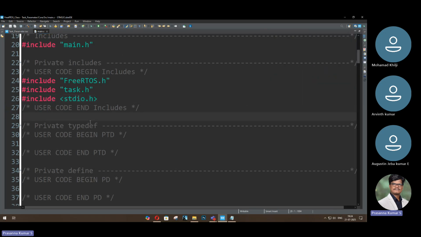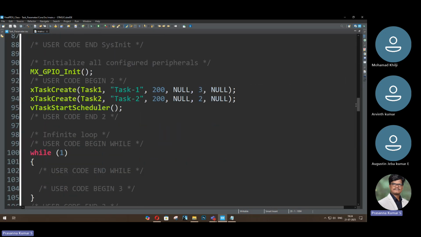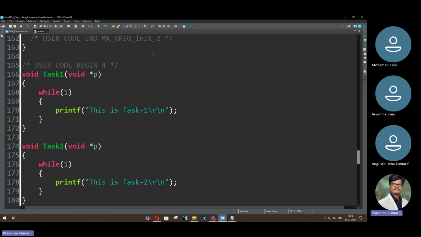If I connect my board and run it, task number one will be repeatedly printing because it has the highest priority. Now, instead of printing inside the double quotes, for example, you are getting a value from a sensor and storing that value in a variable, and you want to print it here.